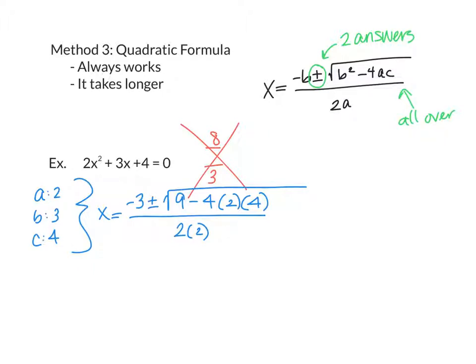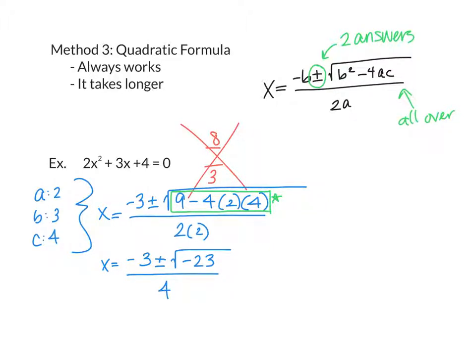Now the first part that we want to simplify is this part underneath the square root. So we're not actually going to use the square root part yet, just simplify the value under it. If you use a calculator, you would just be typing in 9 minus 4 times 2 times 4, not the square root button. And I think that should give you negative 23. If I'm wrong, you can tell me in class tomorrow. So this is x equals negative 3 plus or minus the square root of negative 23, all over, I'm going to go ahead and multiply that 2 times 2 and give myself 4.